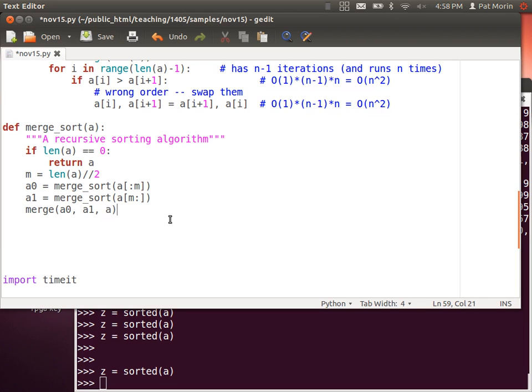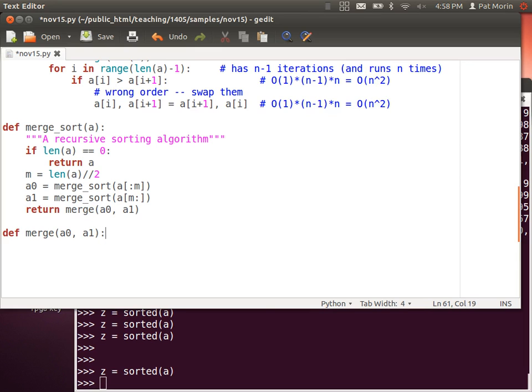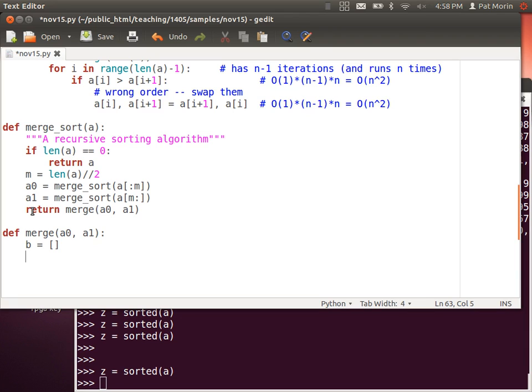And now what I want to do is merge them, put them together so that the whole thing is sorted alphabetically. So I want to do something like return, well, let's say merge A0 and A1 back into this array A. Let's even make it a little bit simpler than that. Not back into this array A, but into some array with nothing in it. Let's call it B. So I have these two lines of people. Each line is itself sorted, and now I want to make this one line. We'll call it B of everybody in sorted order.